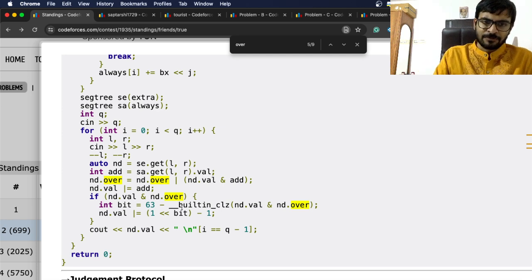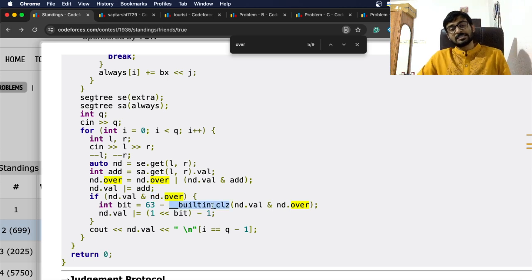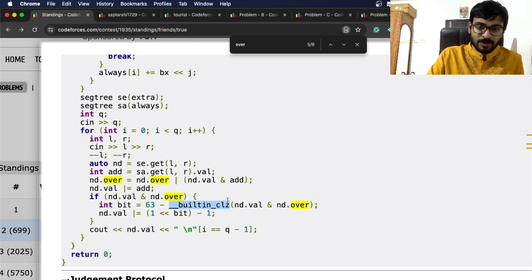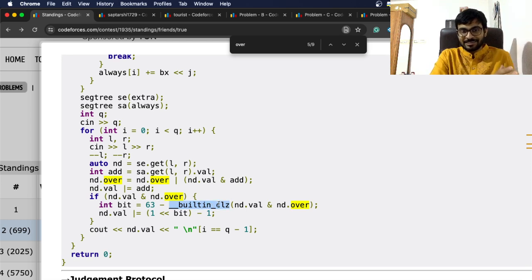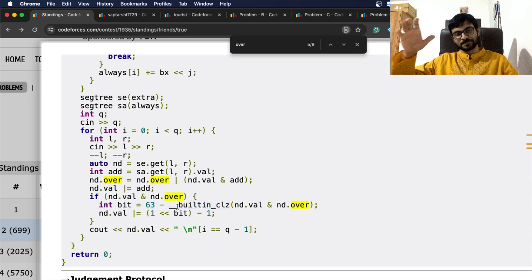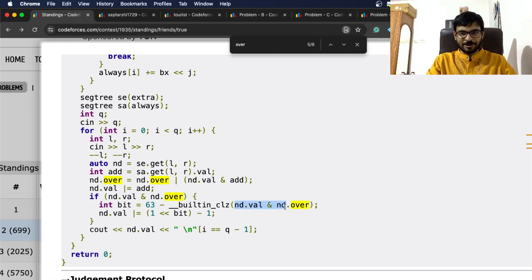And so for nd.over, this is a C++ function where he says, from the left, or from the right, find out what is the position. So what he has done over here is find out how many leading zeros are there. These are some C++ utilities. For us Java programmers, we mainly write for loops for these, but these are C++ utilities to go from the leftmost point to the right and say how many leading zeros are there. This automatically tells us. He's minusing that so that it gives us the position of the leftmost set bit in this nd.val or nd.val and over.